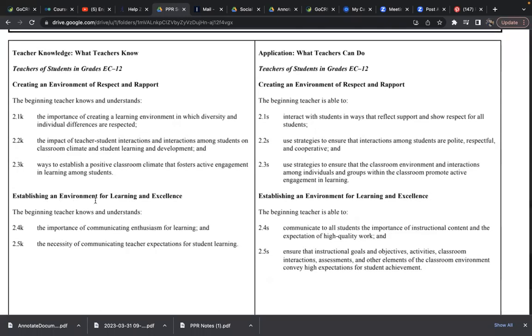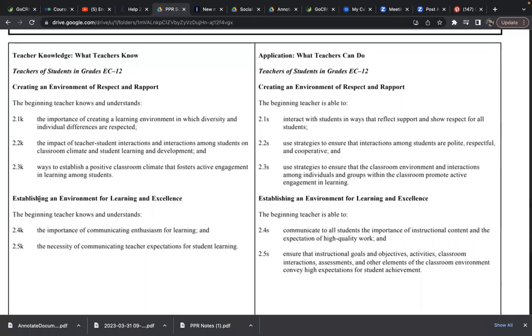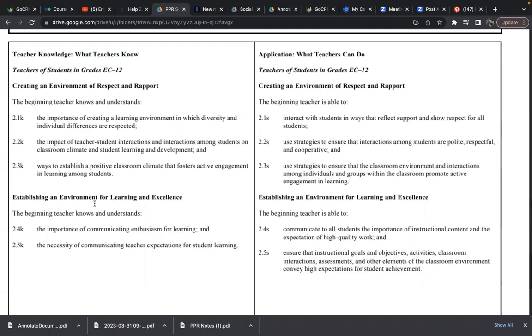establishing an environment for learning and excellence. Same thing, it's just a different verb trying to be fancy here. Creating and establishing are the same, but you have to have things in place. And as always, as we were just talking about, and Ms. Ramos pointed out, model. You have to model respect to other teachers, to the students, to the custodial staff, and just everyone. Because you cannot expect the students to behave in a way that you are not behaving. This is not going to happen. So you have to cultivate that environment for learning, that environment for excellence.